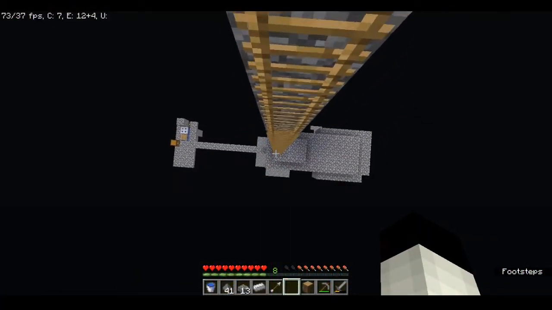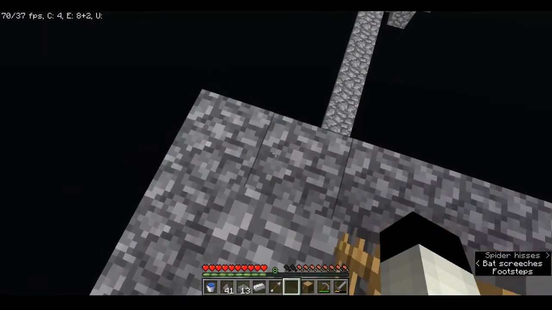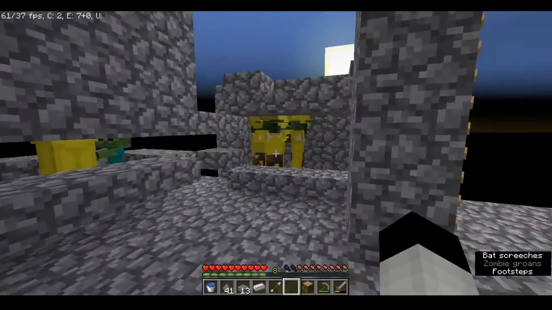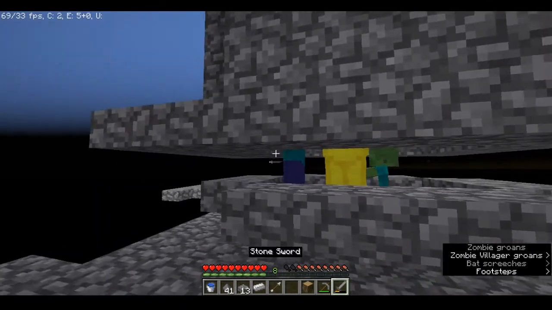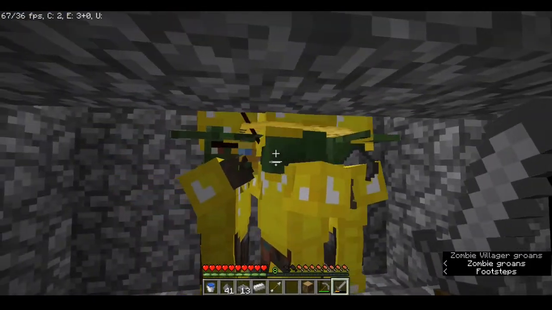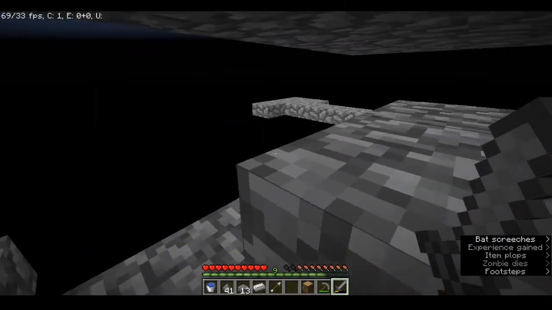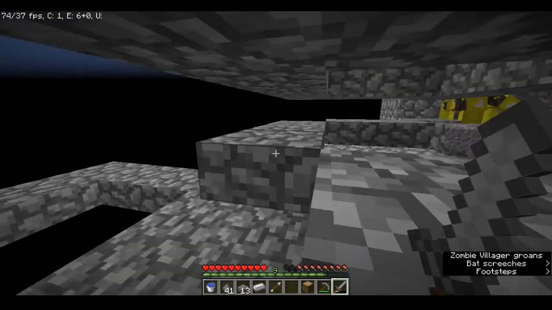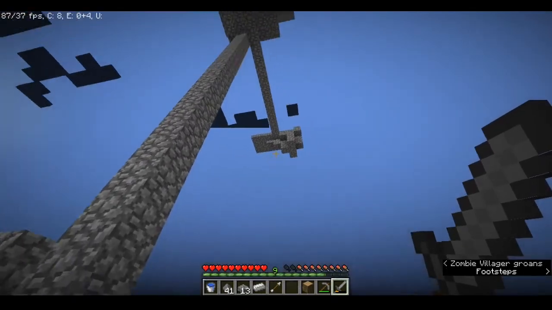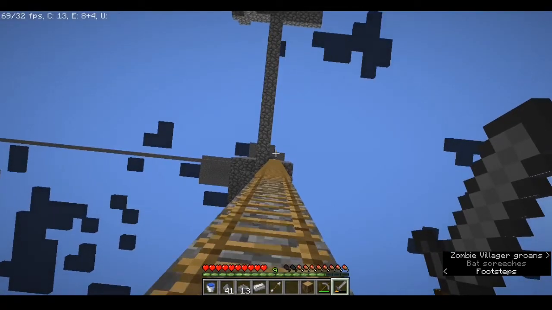So here we are. I'm going to go down to the mob farm and show you something I haven't shown before. You can see I have died here a couple of times, and all of my diamond gear has been taken by these zombie villagers. I am going to put a video on curing them pretty soon, because I have almost all of the ingredients, except some of the ingredients to make a fermented spider eye.